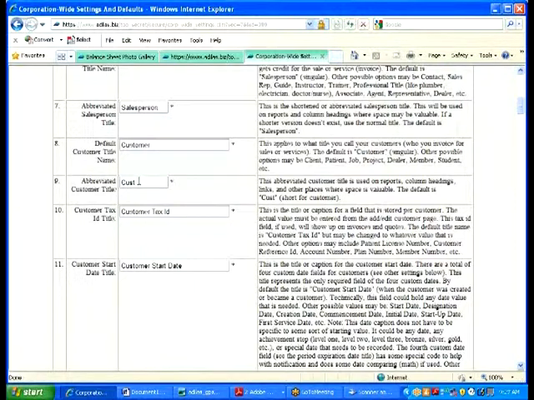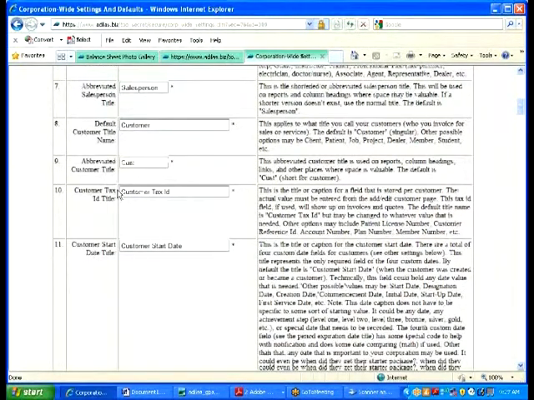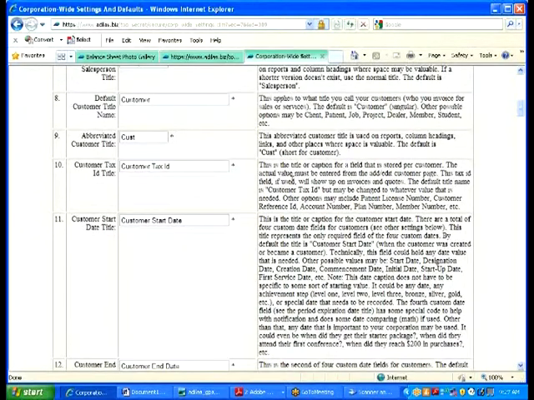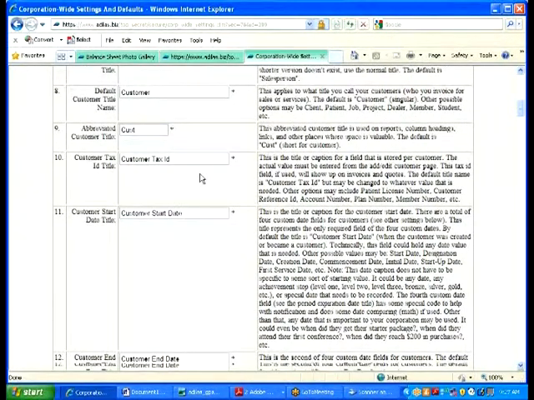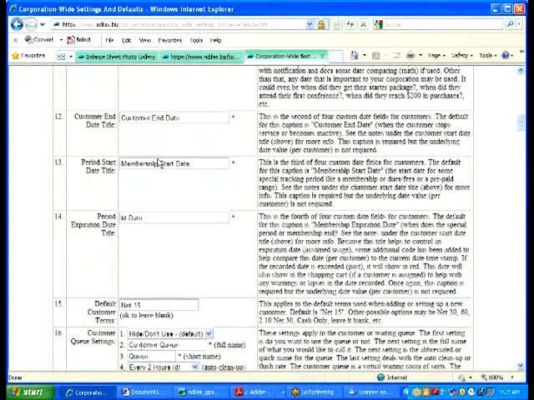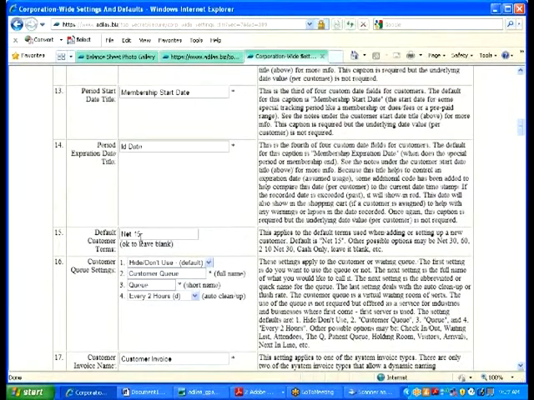What we do here is, sometimes when we pull reports, what if you had something that was really long here, and all of a sudden you want it shortened to a shortened version? What do you want to name this field? This allows up to this and this and this. What do you want to call this date field? These are all customer type settings. Do you want to set a default terms? That's if you're applying credit often to people, allowing them to do things on account.